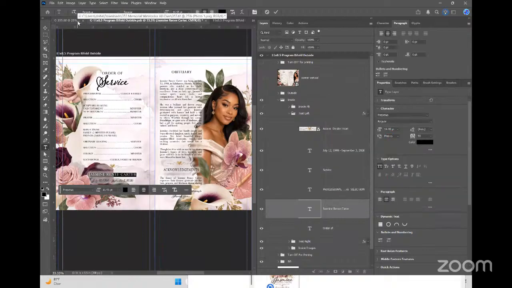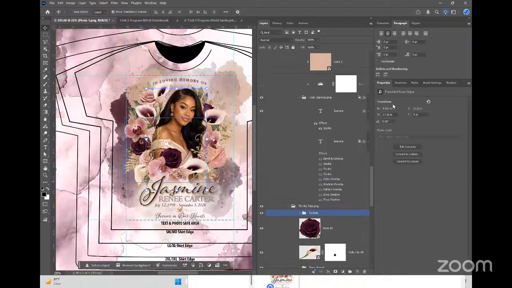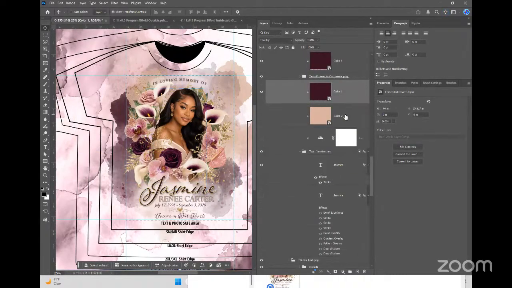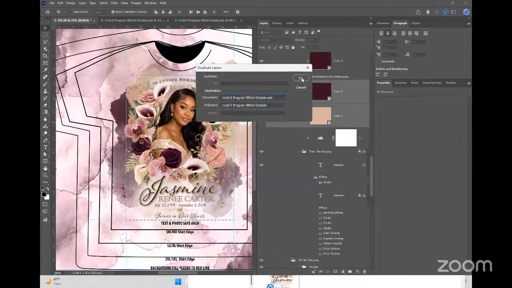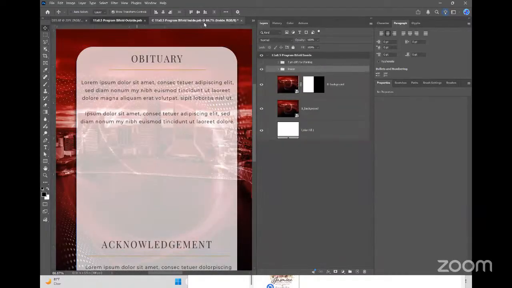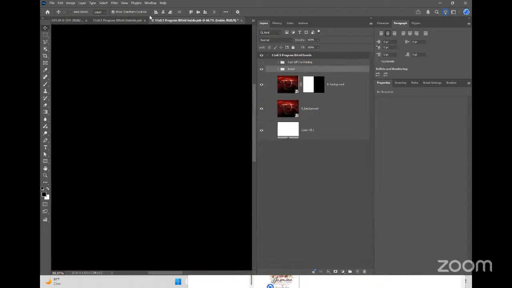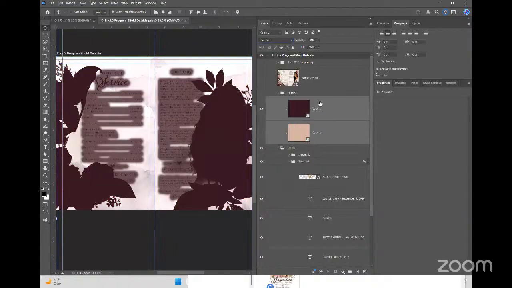Why? Because when I'm making my Automizer, my whole goal is, how do I not go into a product and have to change all the colors and all the fonts and all of that? So the way that I do that is with my smart features. I can take color 1, color 2, duplicate those, and put them onto my outside program there. And then anywhere where I want that color, let me close out of this inside the program. I no longer need it. Okay, I'm going to make sure that the blend modes are on normal.